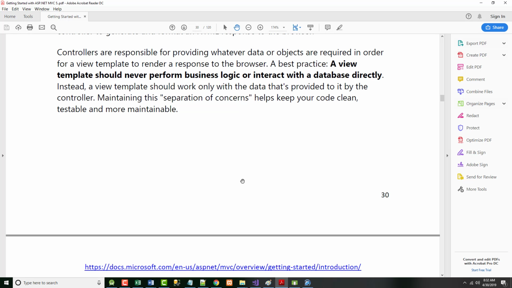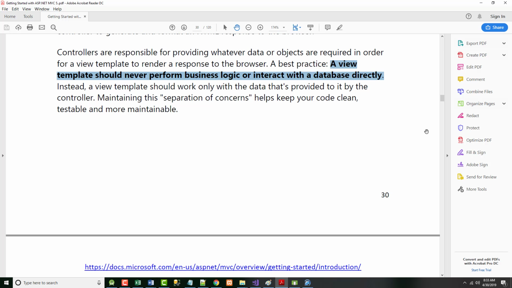All right. Notice they give you a best practice here. I'm on page 30. I'm not going to read it to you, but look, it's bolded and it's now in blue up on the screen. I mentioned this to you before. Every one of these things should have its own job. The controller should make sure that it talks to the model and it talks to the view. The view should present information to the user. The model should hold data and what are called business rules. All right? As it says right there, a view should never perform logic. A view is a stupid piece of software.